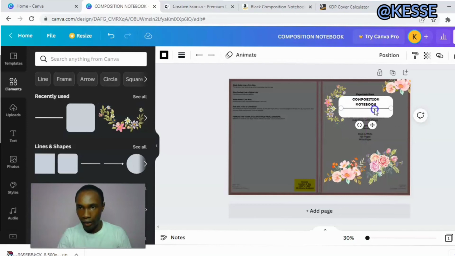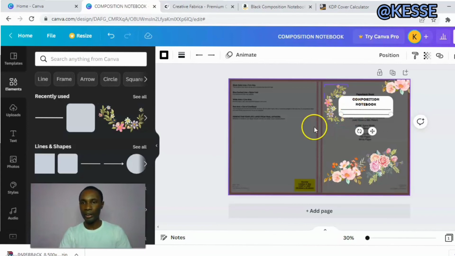Then I can now press Ctrl D to duplicate it. Now this one, I have to align it well. So ensure that your lines are okay. You need to align them well. You can decide to make the line 3 or 2 depending on what you have in mind, and you give it a spacing. So all I have to do right now is to ensure that the line is okay for this spacing. Then I bring this one down a little bit. So this is it. This is the line here.